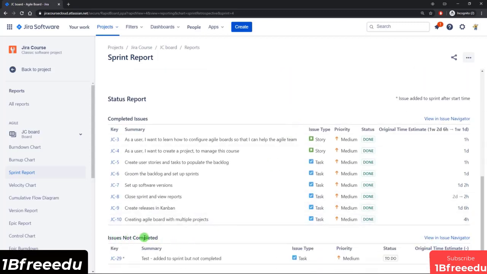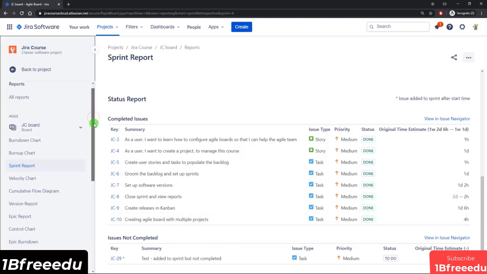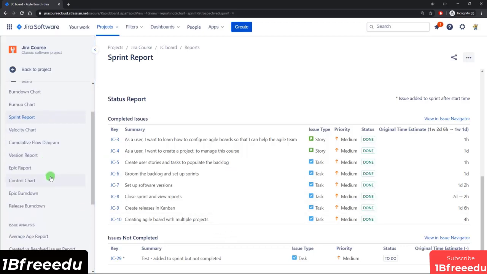You saw that the one that wasn't completed would now be in the backlog, and we can plan it for the next sprint. And on the left side here, you can see that Jira offers a whole bunch of reports. Now, I won't go through all of them in detail right now, as I would really need a good amount of data to do so. Plus, it really depends on what you or your team might be looking for, but I definitely recommend trying some of these out and see what it gives you. For now, we can maybe just take a quick look at some of them.